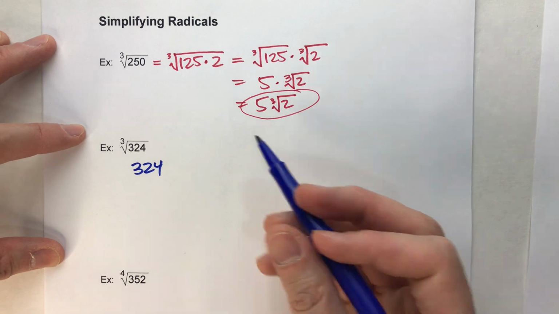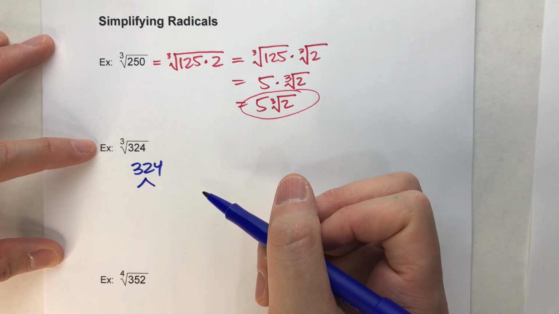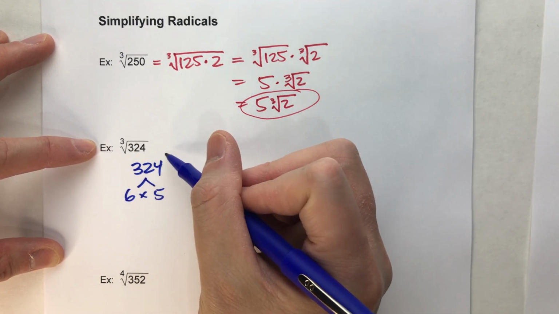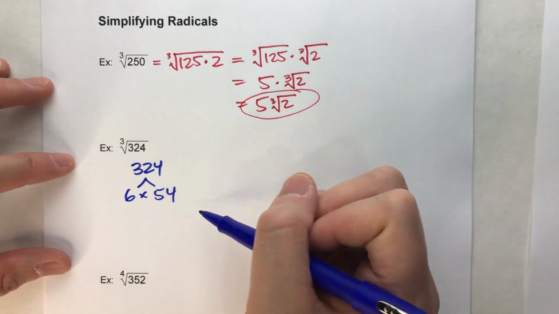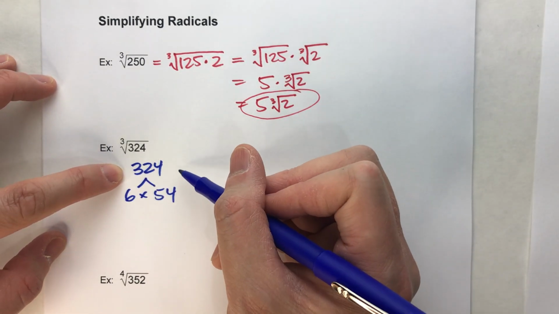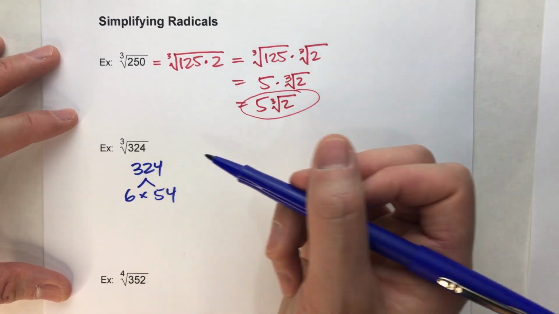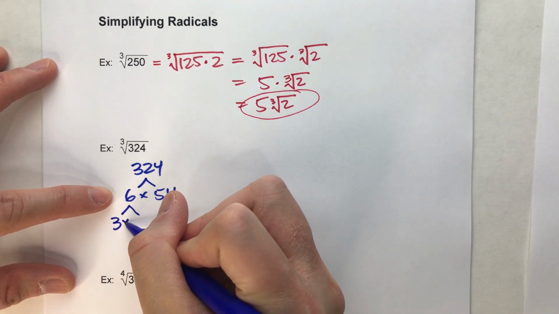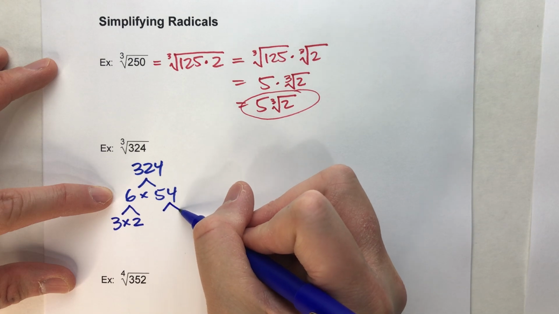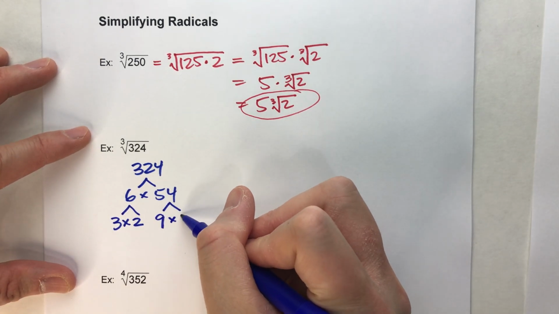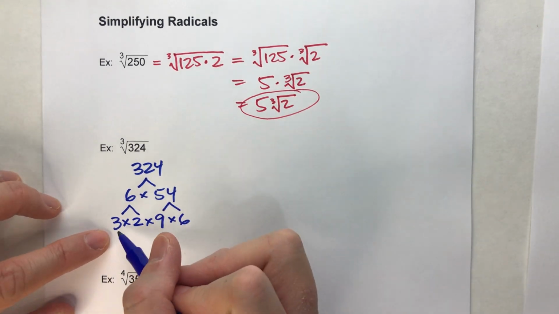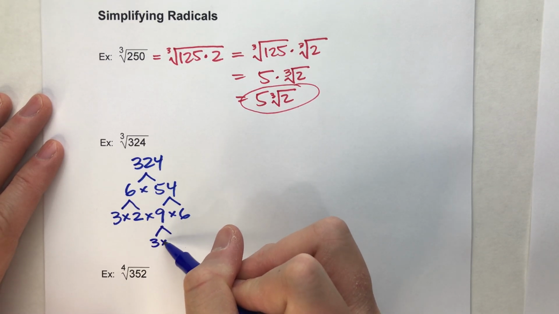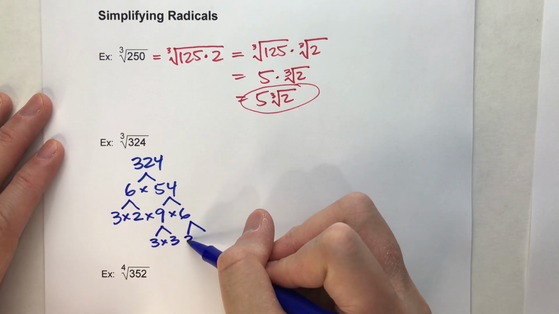All right, so 324, I know 6 goes in there. 6 times 5 is 30, remainder 2, 6 times 4 is 24, so 6 times 54 is 324. And if you didn't know that, you could break it down by 2 or 4. I just happen to know 6 goes in there, okay? And 6 is not a prime number, so we can continue to break this down. And 54 is definitely not a prime number, so I can break that down, 9 times 6. All right, we're almost there, though, because 3 is prime, 2 is prime, 9 is not prime. I could break that down into 3 times 3, and I could break down 6 as 3 times 2.